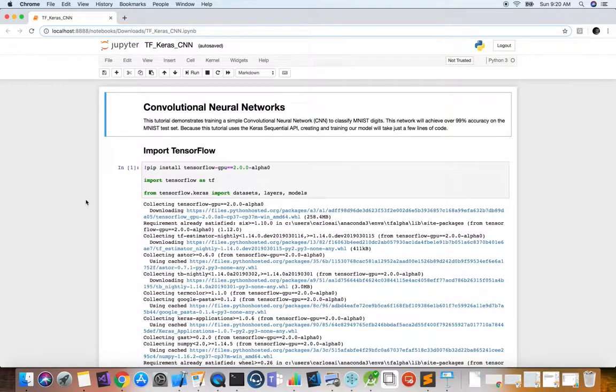To set this up, I simply created a virtual environment with Anaconda and installed Python 3.7 and Jupyter. Here we import TensorFlow as tf, and then from tensorflow.keras, which is what we care about the most, we're going to import three modules: datasets, layers, and models. In a moment you'll see how we use those.